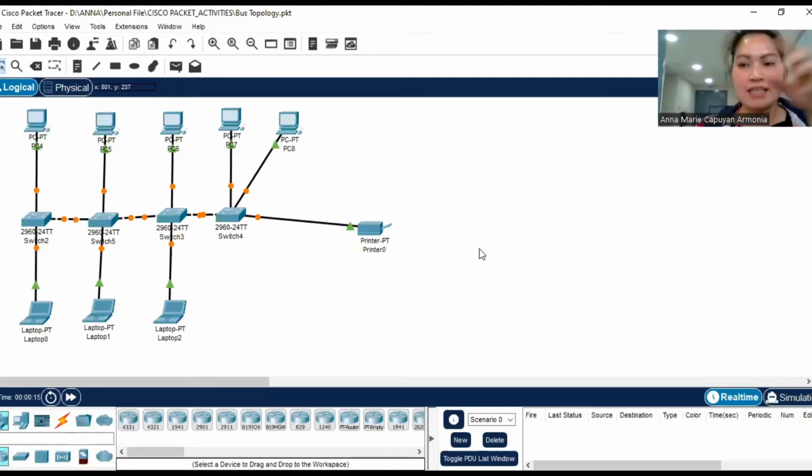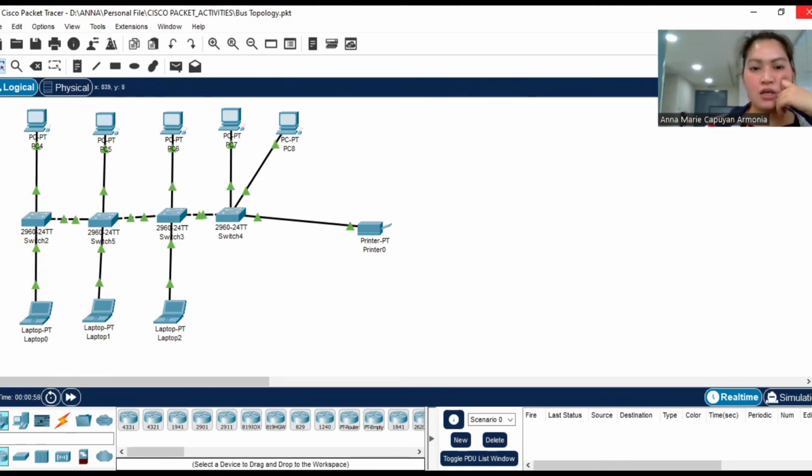So this is our topology, bus topology. Okay, this is only like, it's all amber. You have a lot of devices. You have PCs, laptops, printers, but it's only a straight line or straight connection only. It's a simple connection. They call it bus topology. One cable only like this. It's not so complicated a connection. Okay, that is our topology.